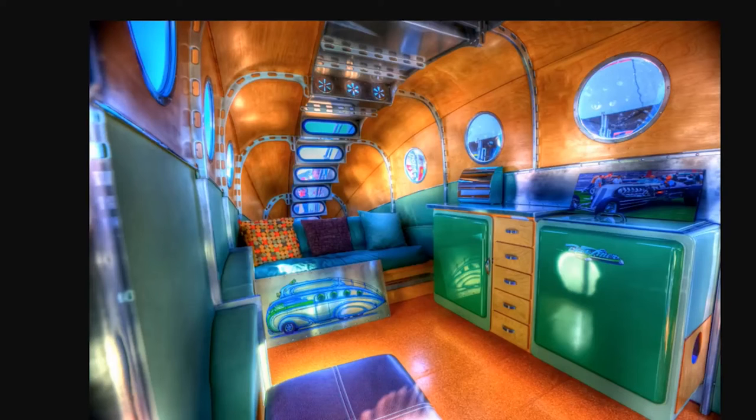One more time, Zach, the interior of the Deco Liner. Oh yeah, because if you think the outside is cool, I mean, the Deco Liner interior. This guy really is one of those people with such a clear vision. Yes, look at that interior. Oh my God. Right? That's some Captain Nemo shit. That doesn't even look real. It looks like a weird dream. And just the way they integrate the stairs through the curved wood and the ribbing.